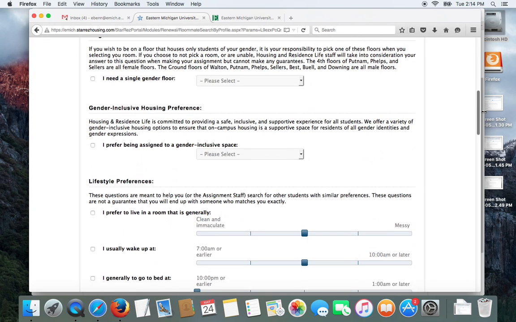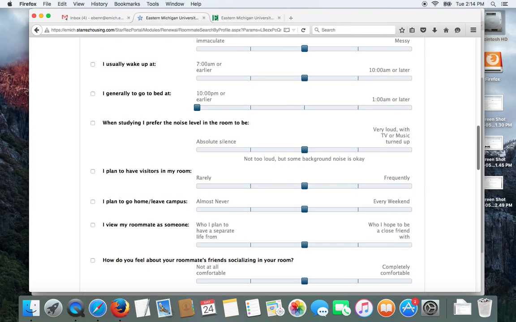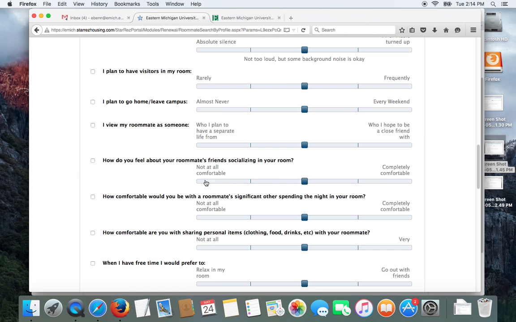Another one that students seem to use a lot is the visitors or friends socializing, or even the significant others spending the night in the room. So again, you can use any question, you can tell it what's important to you and get the answer back that you need.